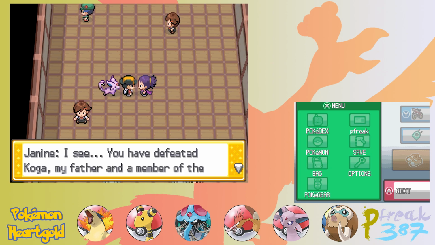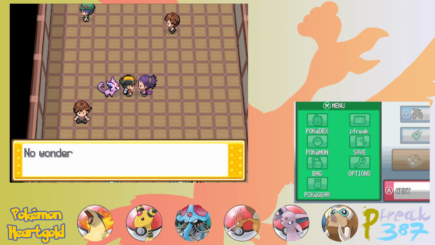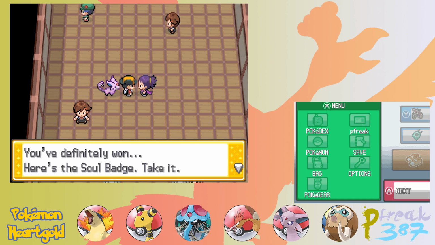I see. You have defeated Koga, my father, and a member of the Elite Four to come here. No wonder you're so strong. You've definitely won. Here's the Soul Badge. Take it.